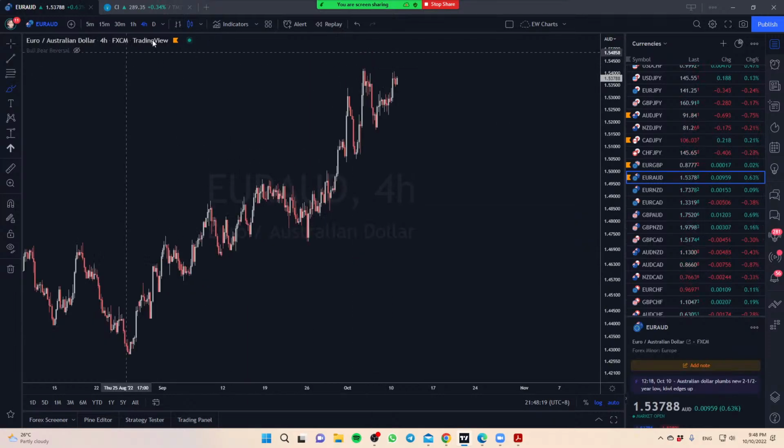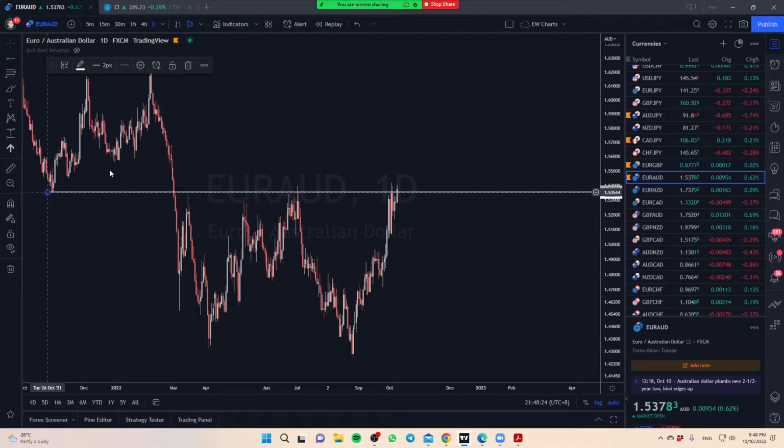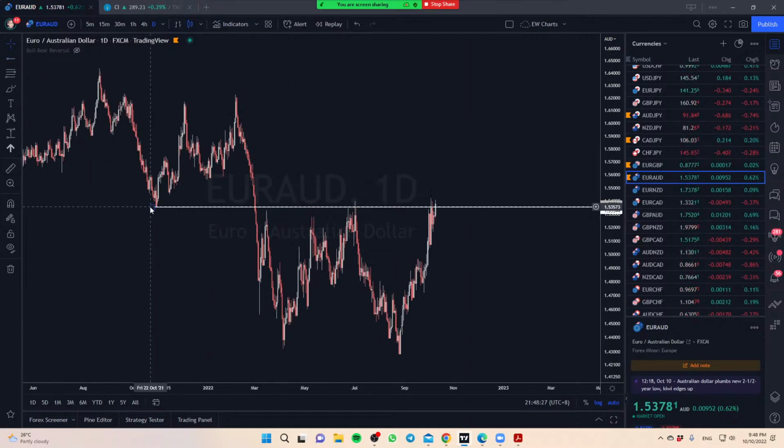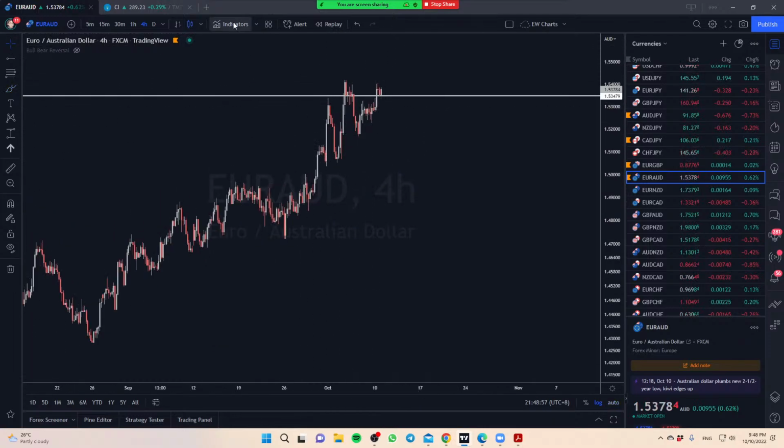Okay. Another one that I think is worth mentioning, but we don't really have a setup yet, is on the euro aussie. I think one of our traders actually shared also about this pair that he is monitoring. So naturally, it's a good area to look out for because you can see here on the daily previous support, resistance, resistance, and we're back in. Okay, these are areas in which you want to start paying close attention to it for a setup to come in. Okay, so on the 4-hour chart, to me, there isn't much of a setup yet.